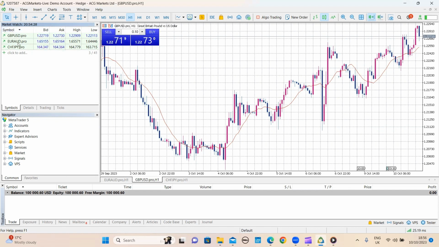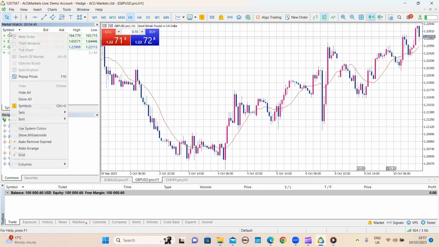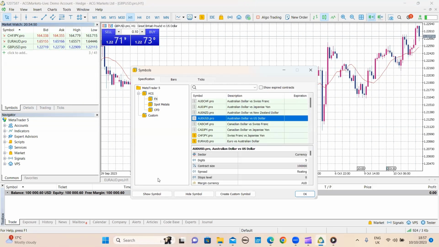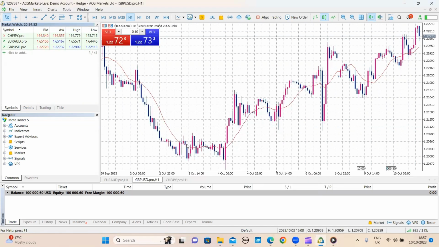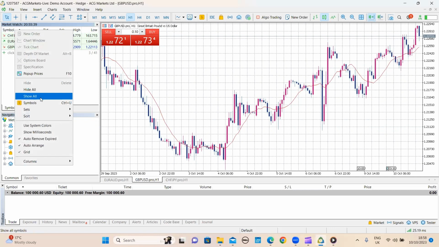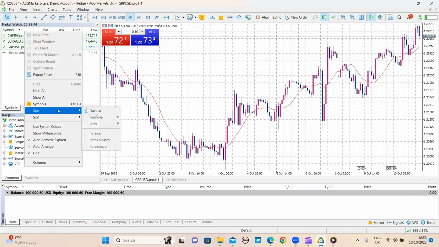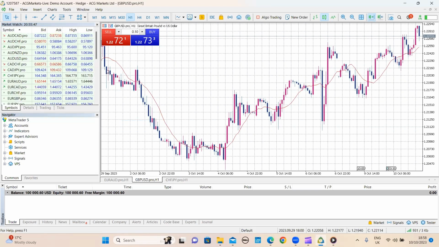So the best way I would probably say is, if you know what the currency is, which more than likely you're going to, especially if you're analysing it on something like TradingView, which is a clearer chart to analyse the different currencies rather than analysing on MT4, MT5, is just to click and add. And the second one would be to go to symbols and literally just look for and select the one that you need. All right, so what I'm going to do is put these back. We'll just add them there.